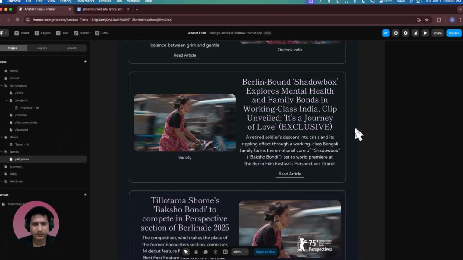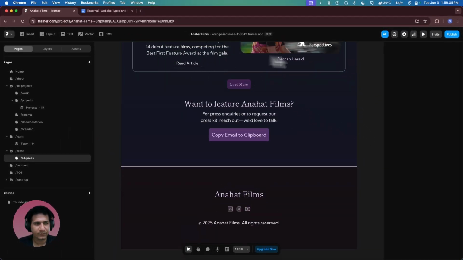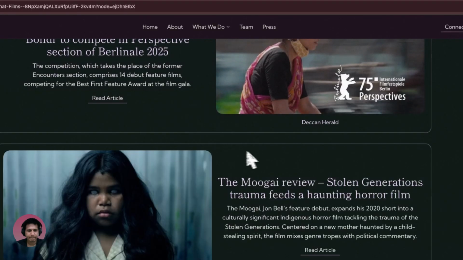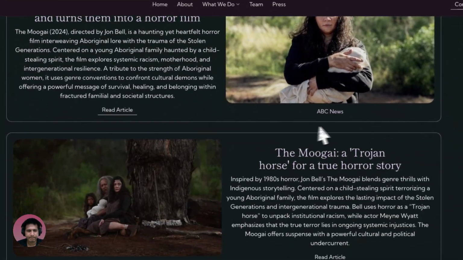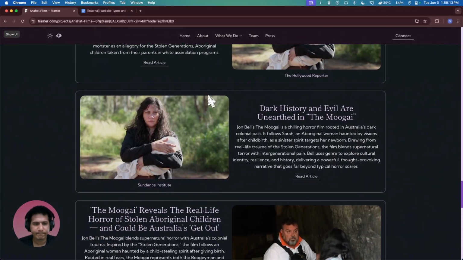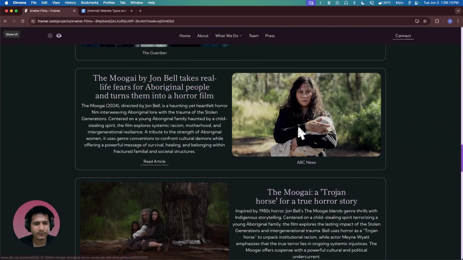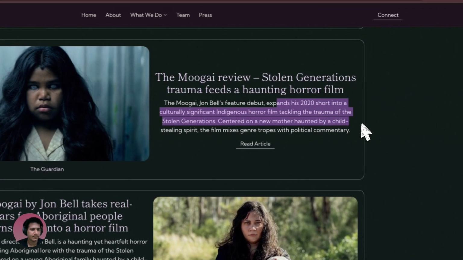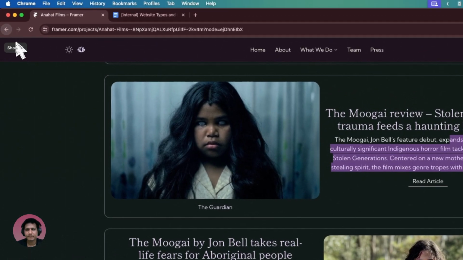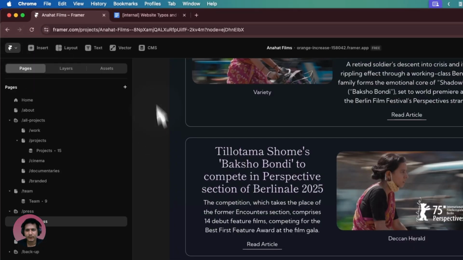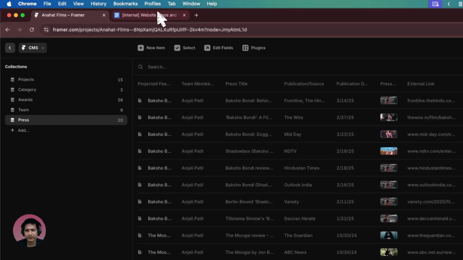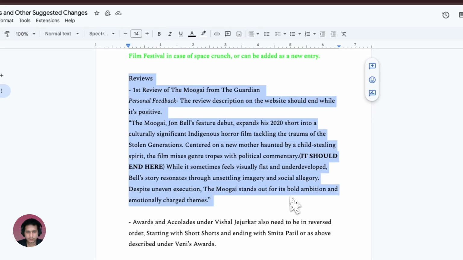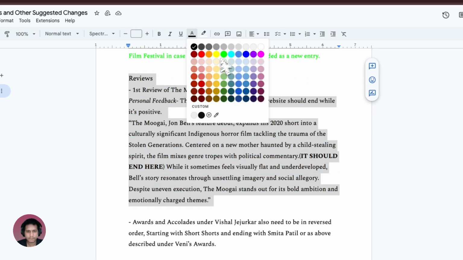Oh, we have to load more. Where is the Guardian one? This one. Yeah, it ends here. Show UI, back. Okay, let's do the others. This one is done.